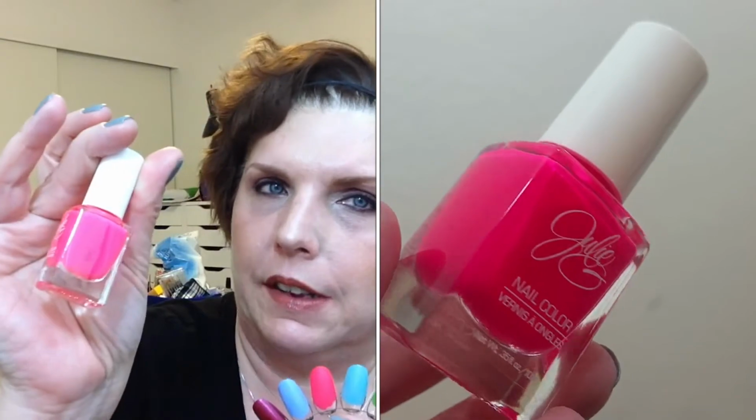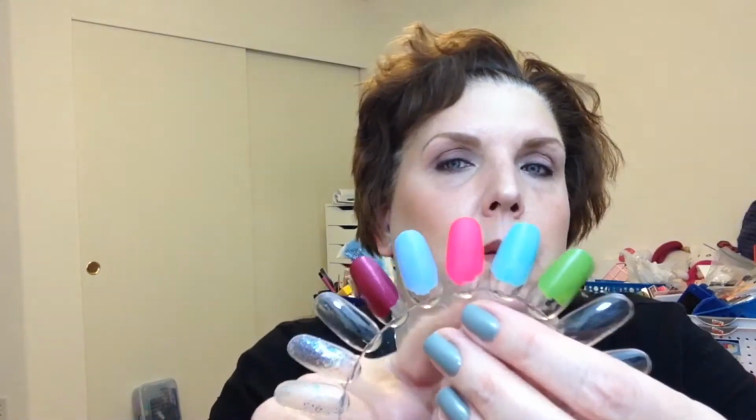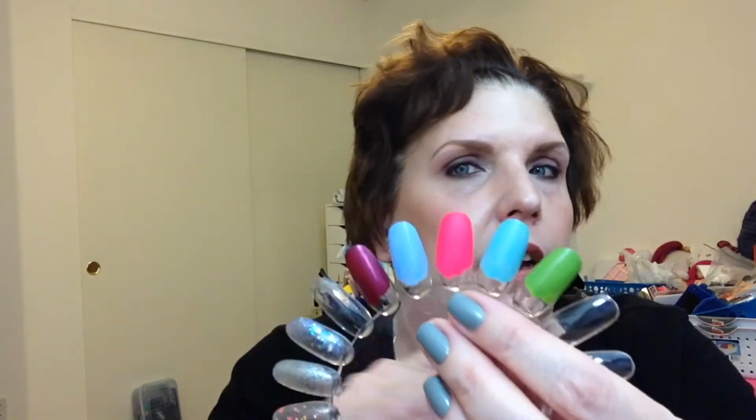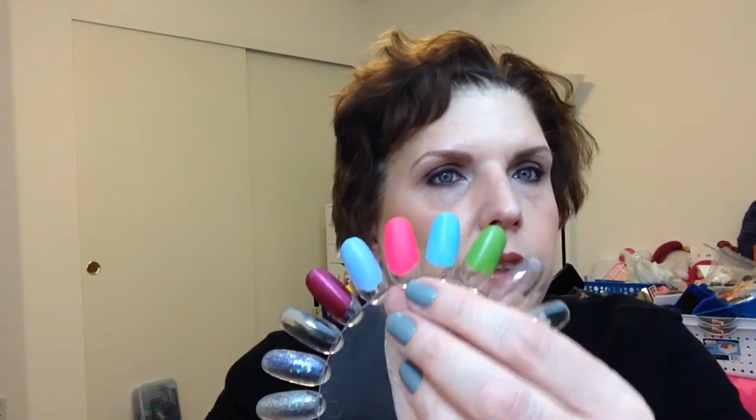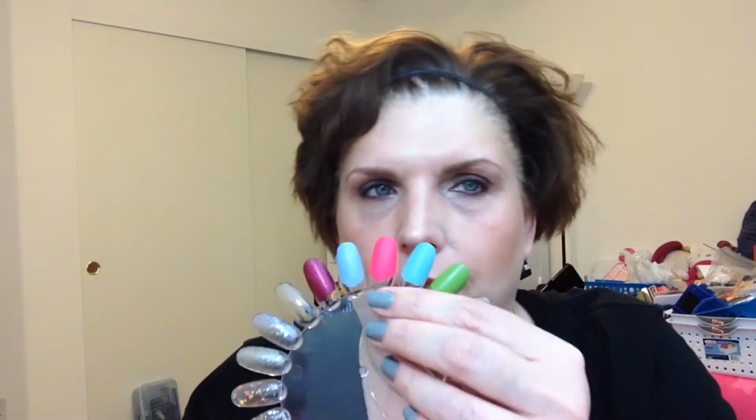So you can see it's a neon, and I love my neon, so it's that hot pink neon. And this is just one dip in the bottle, and it's not streaky, and I think this could pull it off on its own. Of course, the camera is not loving this shade right now, but definitely, I think you could pull it off with one coat. I would definitely use a top coat because I don't really love the matte finish, but I think this could stand on its own as a one coater.